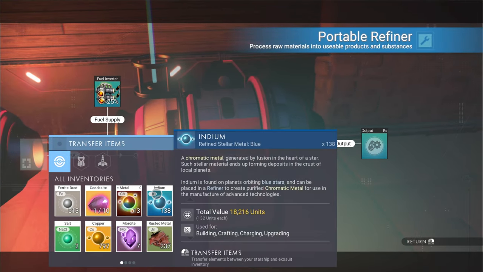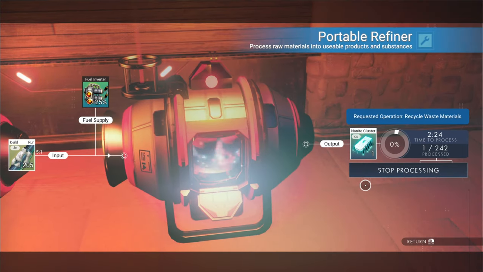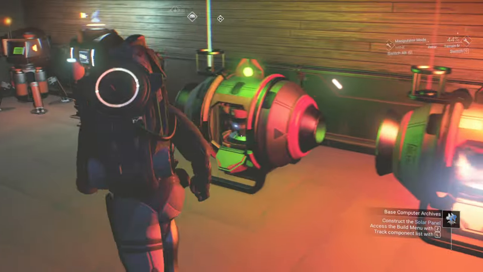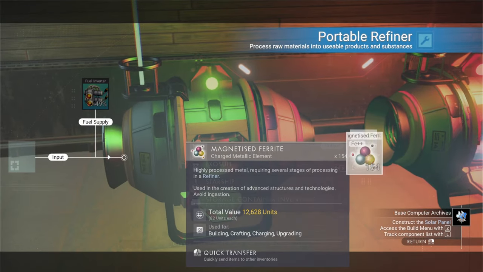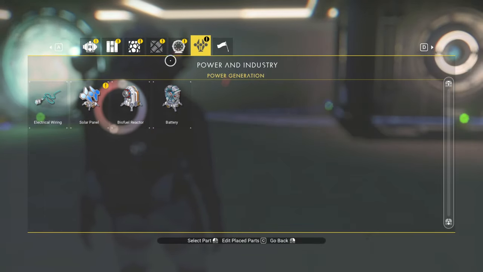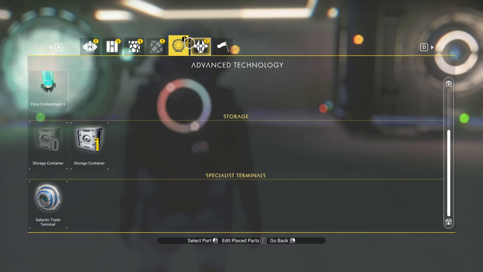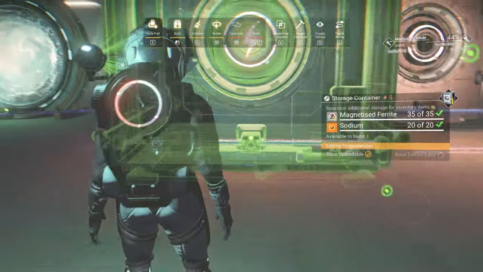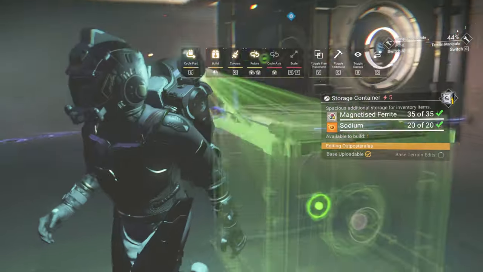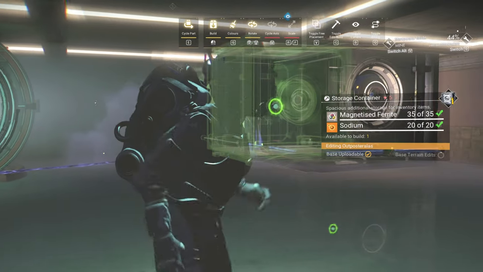Can't I put this stuff in here and turn it into nanite clusters? I can. Where was that? In here? Yeah. I'd like you to link to the side of this, please. Please. Is that not linked to the side? I think that's linked to behind it.